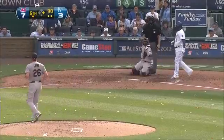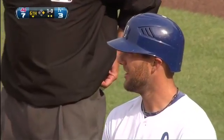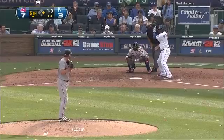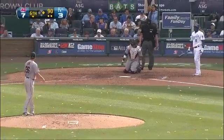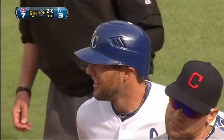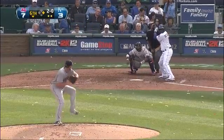You know, I can't recall, Rex, a time when a team shifted that way against Alex, because he hits the ball to all fields. I don't know if that was just maybe more specific to the matchup with Derek Lowe than it was Alex Gordon's history and his trends as a hitter. Well, how they realign their defense is through hitting charts, and they call them spray charts. The infield coordinator will get together with the pitching staff and the catcher, and they'll go over those charts and say, okay, here's what we're going to do.